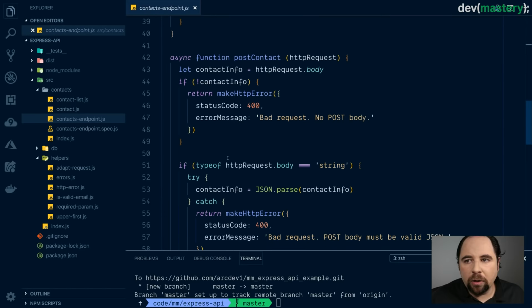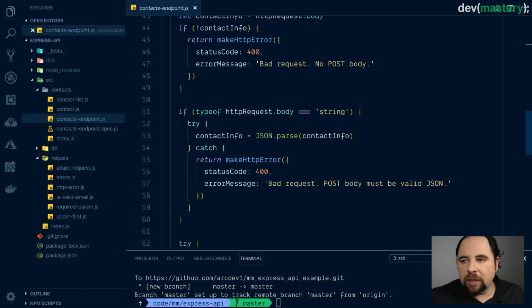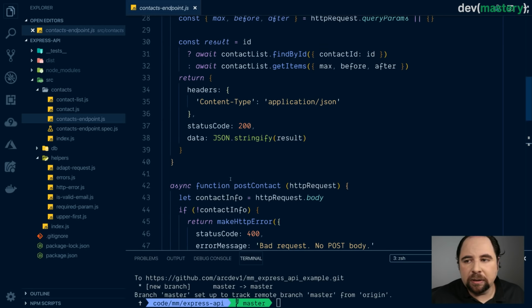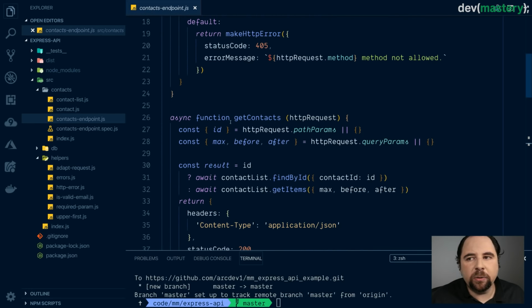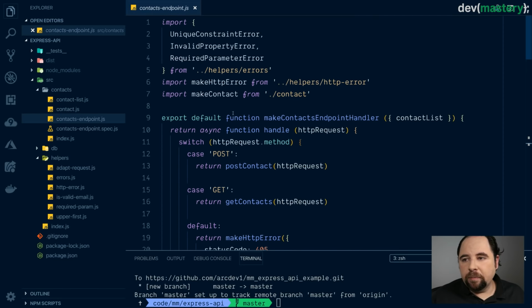You can see all the logic is in here to build the response objects, to make a standard HTTP response. And the reason I like doing it this way is because now this module is highly testable.